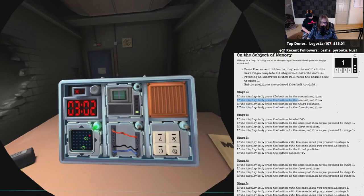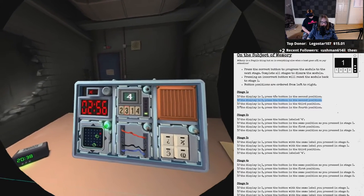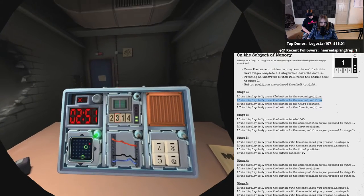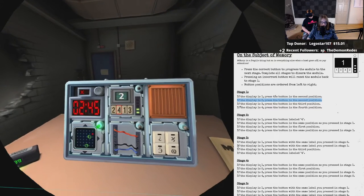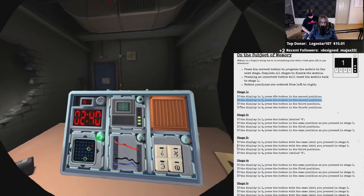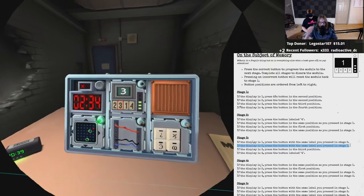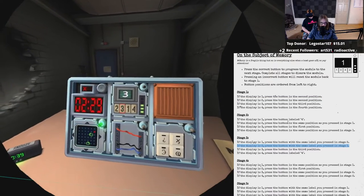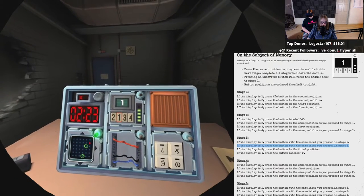Okay. What number did you just press? Four. You pressed four, okay. Yes. Okay, now it's four on the screen. If the display is four, press the button in the same position as you pressed in stage one. Okay, so three, so second position. You now press three. So four, three. Got it, okay. Okay, two. Press the button with the same label you pressed in stage one. So four. Got it. Okay, three. If the display is three, press the button in the same position as you pressed in stage two. Same position? So second position. All right, it's all been the same button. Okay, one.